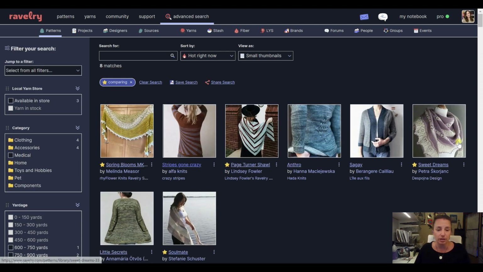Well, this little myself in the bottom right corner has been a bit of a problem, but you get the idea. This allows you to really take a closer look, and now is the time that you actually can click in and go view one of these patterns in more detail. So that is all about in our next video.